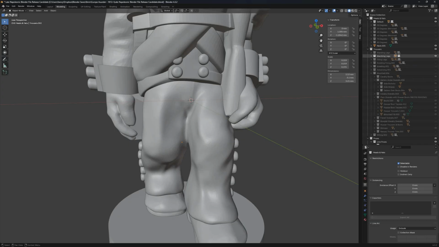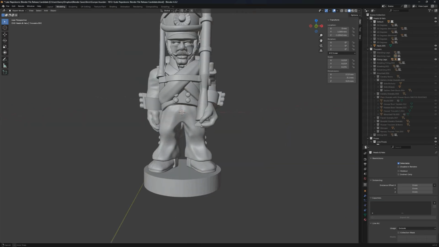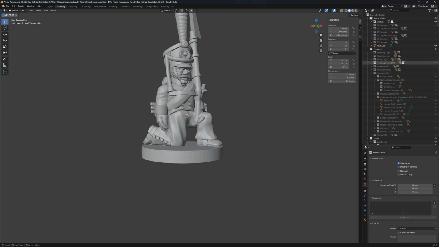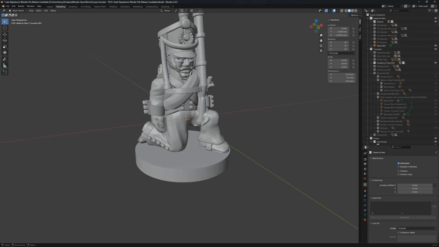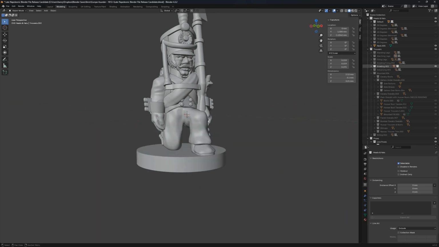The legs are in different positions. We've got marching. We've got standing, like a boring standing pose. Firing legs, for if you want a guy who's doing a power pose, like maybe he's thrusting his groin towards the enemy, I don't know. Kneeling firing legs, obviously to go with kneeling firing poses. Normal kneeling, like kneeling forward legs.